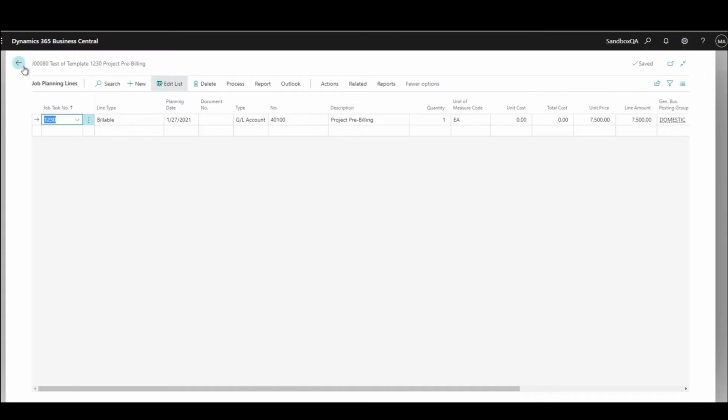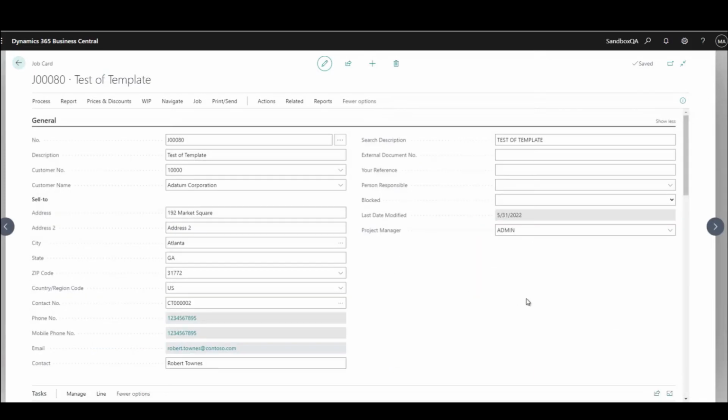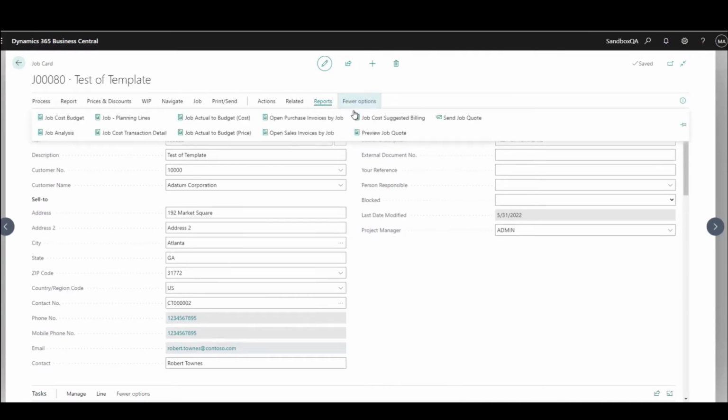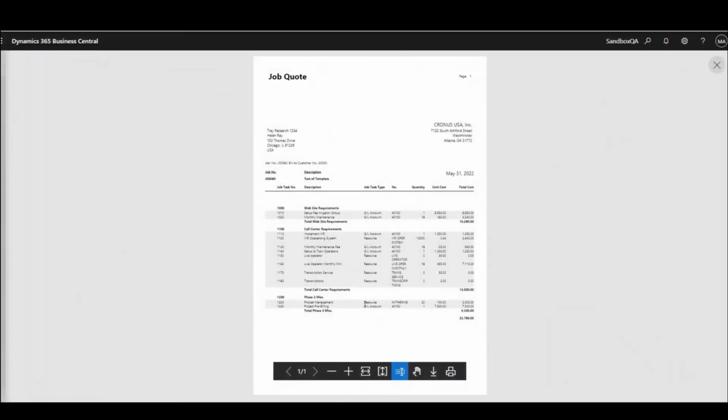So I'm going to drop back out of here for just a moment, and I want to show you one other thing before I actually create the invoice for this. What I want to show you before we go any farther is that if I pick reports and preview a job quote, I can actually print out a quote for this particular job, and I can just preview this on the screen.